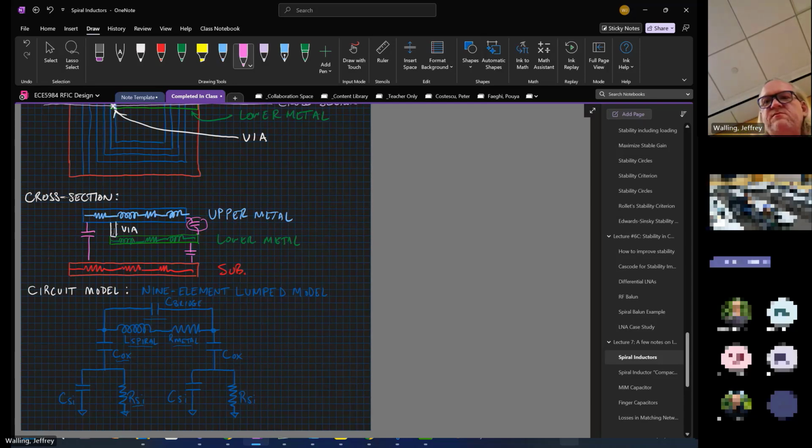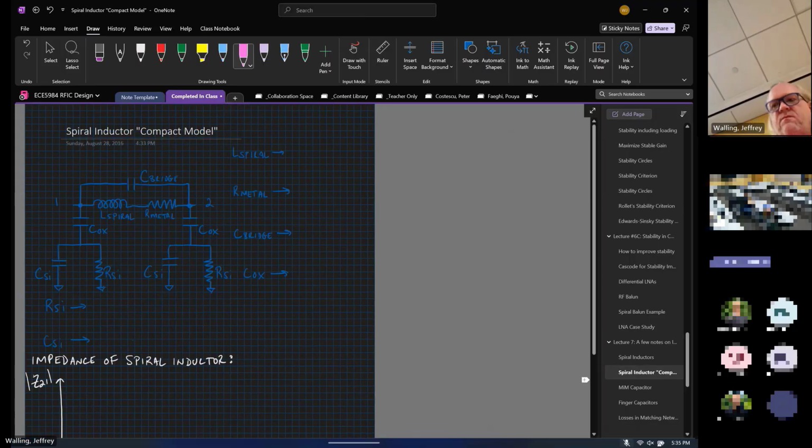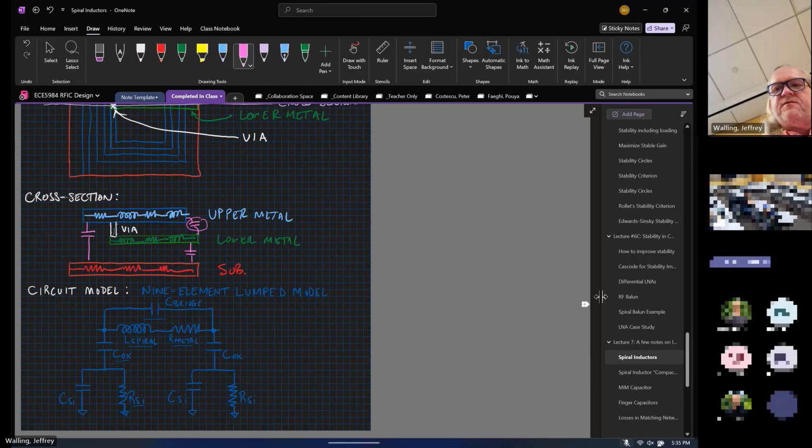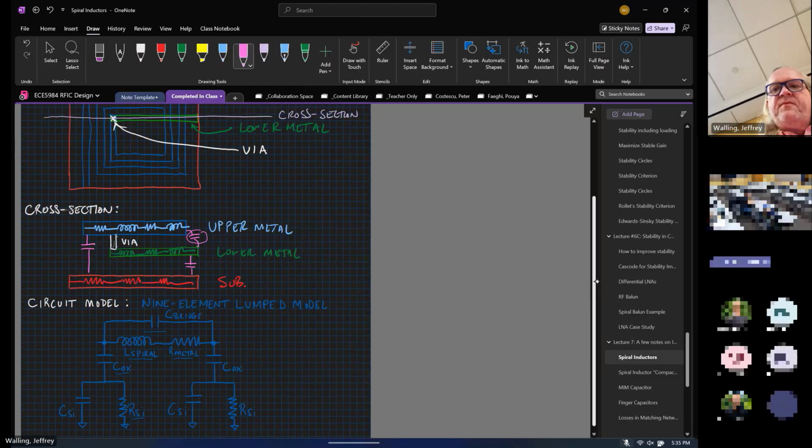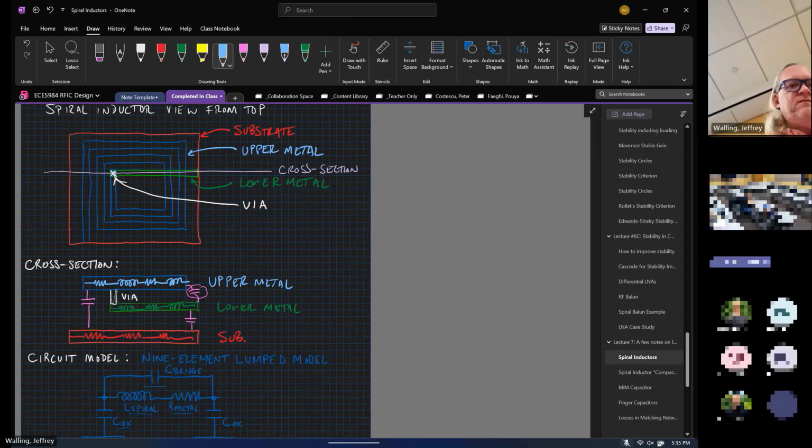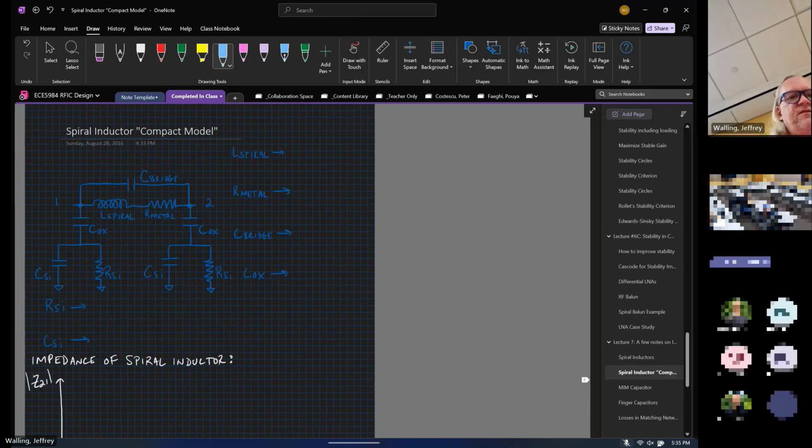All right, so let's recap that. Let's go back and label our inductor a little bit better. So you might have port 1 here and port 2 coming out over here. So here's our inductor model with port 1 and port 2. And, just what I said, this is partial self-inductance.